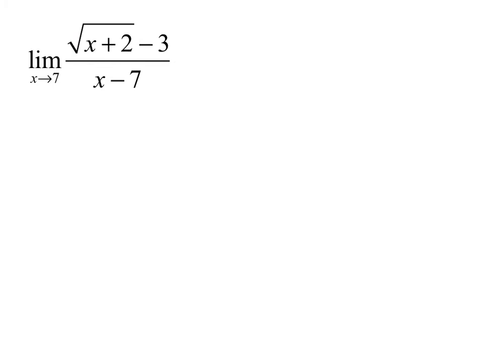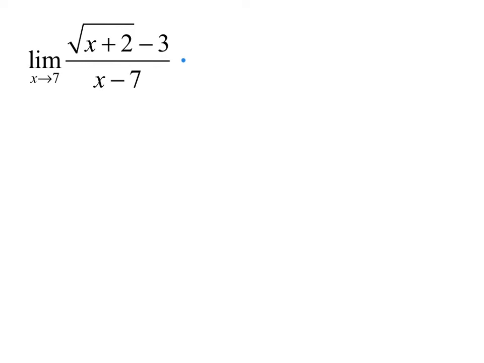Now this one, x is not approaching infinity, so I'm still going to apply the same rule where I go ahead and plug in my limit to evaluate it and see what I end up with before I determine what to do with it. So if I plug in 7, I have root 9, which is 3, minus 3, over 7 minus 7. So I end up with 0 over 0. And so that is an indeterminate form, which tells me there really is an answer to this limit problem, but I'm going to have to determine another way to solve it. Now with this one, I cannot factor anything out like I could with the first example. So notice I have a square root, and so what I need to do is figure out how to get rid of that square root.